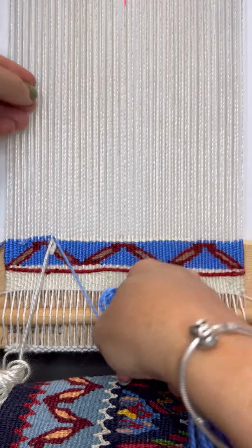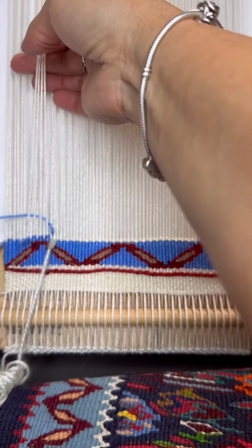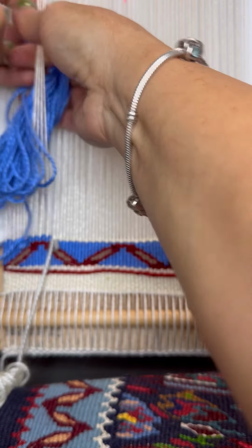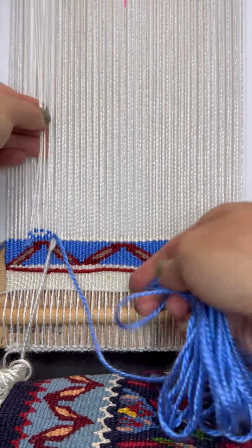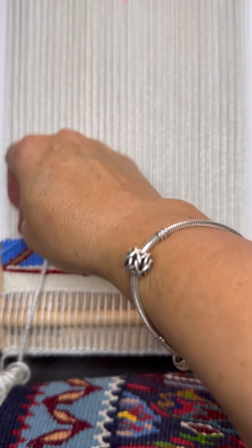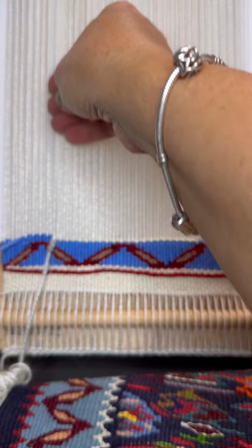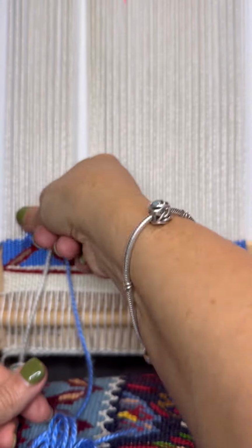So now I am going to count 4 warps to be able to create the leaf in the corner. And when I'm counting the numbers, I have to be careful because you have to count on both sides, because this work is all connected and you cannot just work on one side.